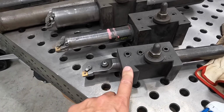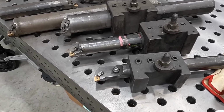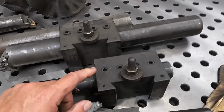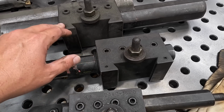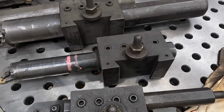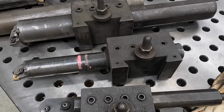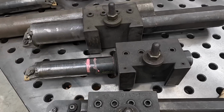So the Aloris tool holders, I don't need, but as I said, this was a complete lot. You had to buy everything. I've already made a deal with Aaron Jenkins. He is wanting these holders. This is the style. He's got a DA Aloris tool post for his big lathe. So these are gonna go to him. He's up in Alaska, and I told him that I would save them for him. So once I get all these out, I'm gonna get them cleaned up and we'll package them up and send them up there to Aaron.